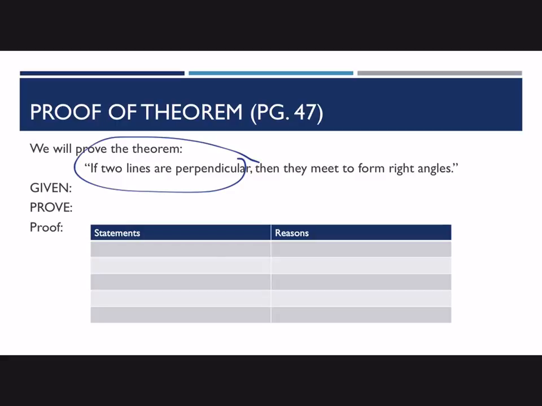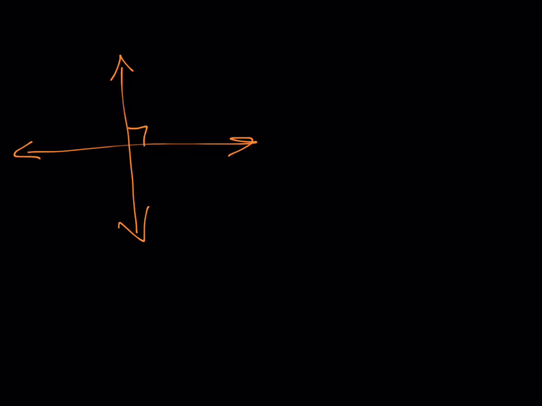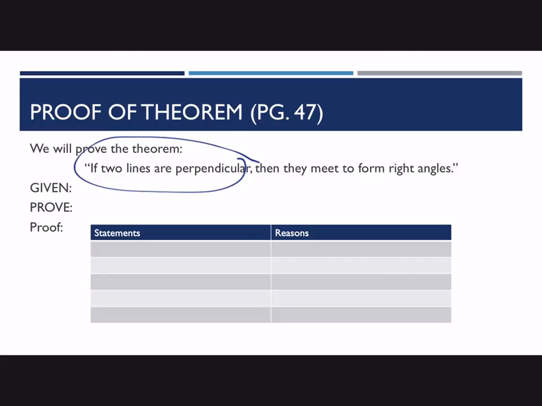But notice in this case we're trying to prove that they form right angles, so we can't assume what we're trying to prove. Another difference you might notice is that perhaps in previous courses you may have seen the definition of perpendicular lines as ones that meet at right angles, but in this textbook the definition of perpendicular lines is ones that meet at congruent adjacent angles. Right? So sometimes we flip-flop those and use this as the definition and then prove the other one as a theorem. It will differ based on which book you're reading, so it doesn't really matter. We just want to assume one and then prove the other.